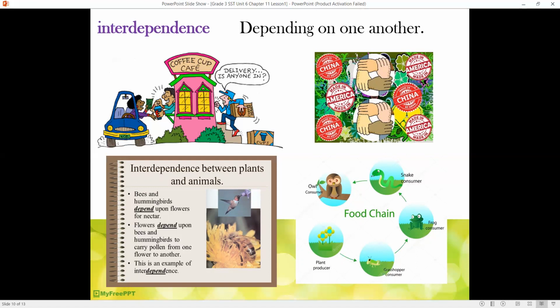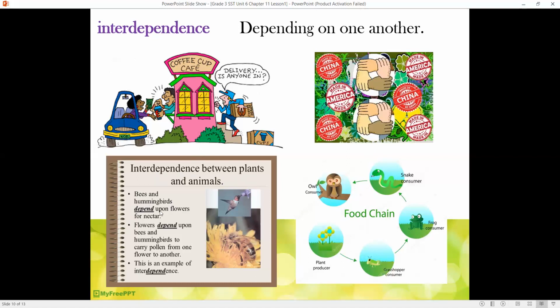Now let us connect science over here. You must have learned about the food chain, right? In this food chain, plants are the producers. Who eats the plant? Who is a consumer? The first consumer, a grasshopper, will eat the plant. Then the frog will eat the grasshopper, the second consumer. Then a snake will eat the frog. The owl will consume the snake. When the owl dies, it gets mixed up in the soil, and plants will grow. So this is a food chain, interdependence between plants and animals. This is science related.